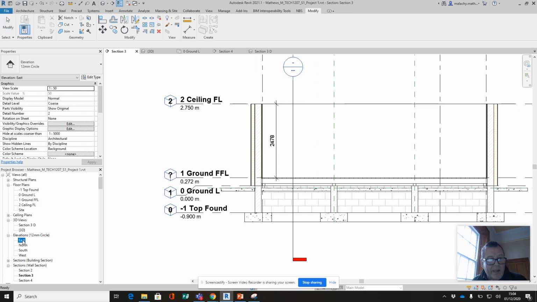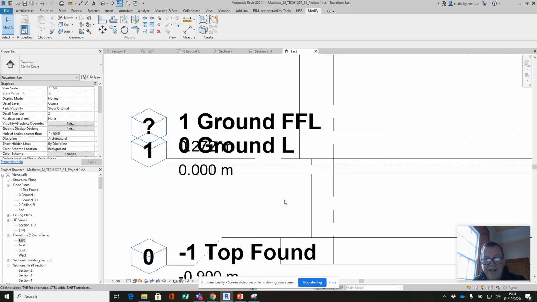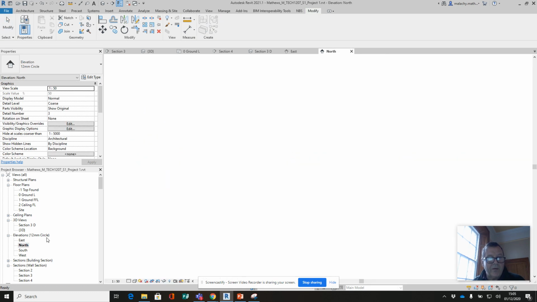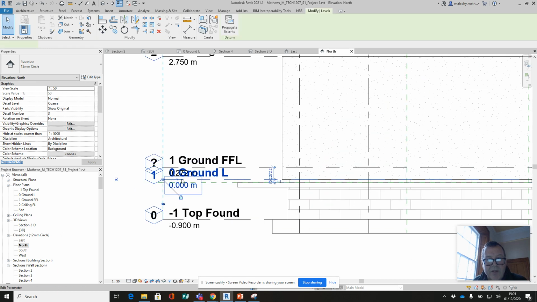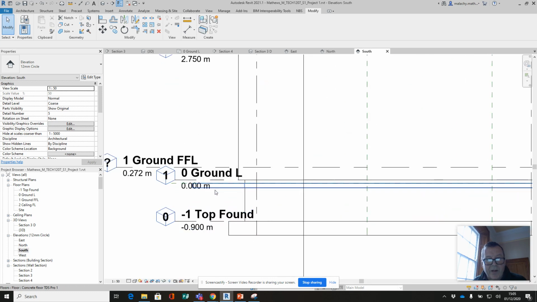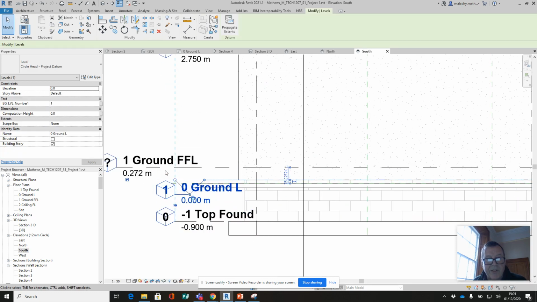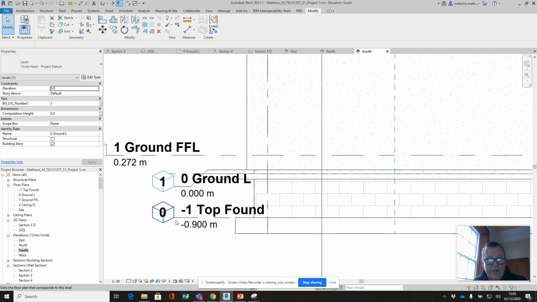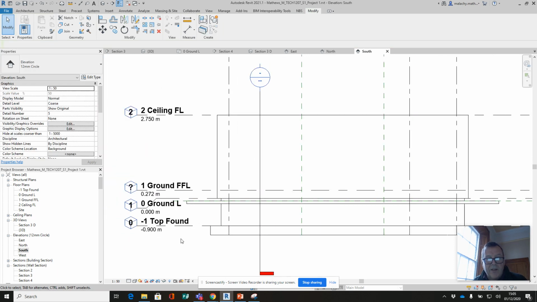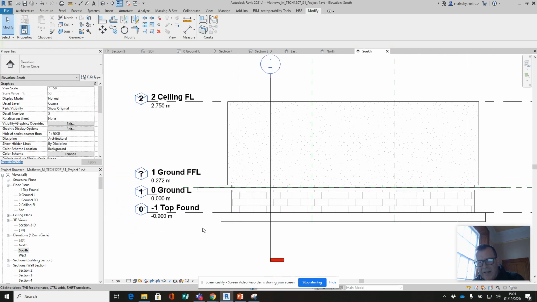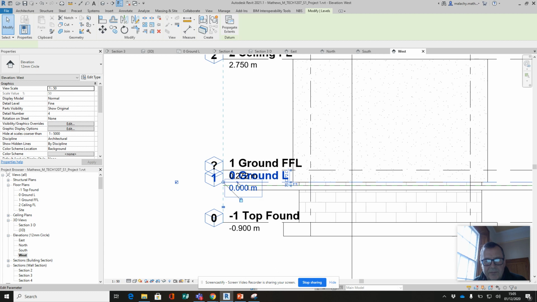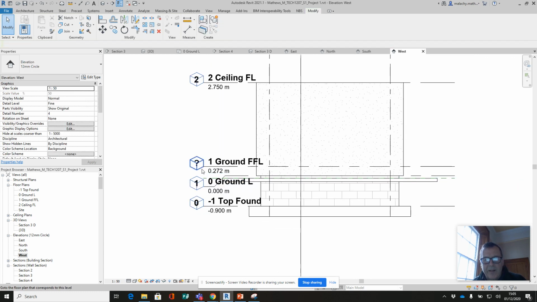If I go into my elevations now, everything will be updated except maybe just the little zigzag that needs to be introduced here. I'll do that in the north. I think I have to do that in each elevation. So if you were ever doing a complex Revit project, I would highly recommend that you have a serious think about how you're going to organize your levels before you start, because when you go back inserting levels, I can guarantee you things get messy, to say the least. And I don't want to be getting things messy.